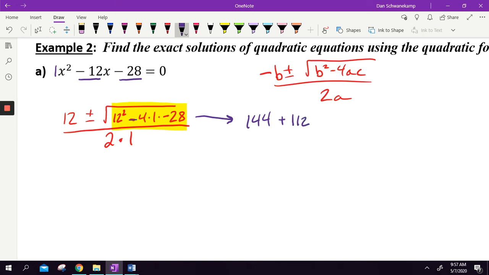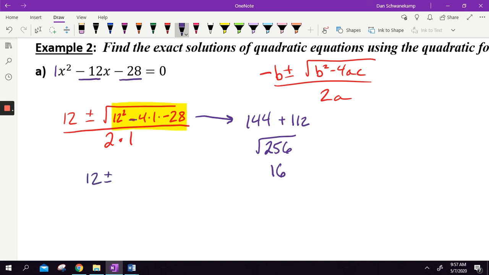All right, so if you're not great at this, we could use our calculator here, but I multiplied those together. I got 112. I'm going to add 144 plus 112. That gets me 256. And I'm square rooting that. And that might not be a number that you're good at. That might not be a skill that you've got, but you've got a calculator. Take the square root of 256. That is going to get you 16. I didn't have to break it down. It's simplified correctly in terms of a square root. And so we've got a whole number here. So because I got a whole number, then we're going to keep going with this problem.